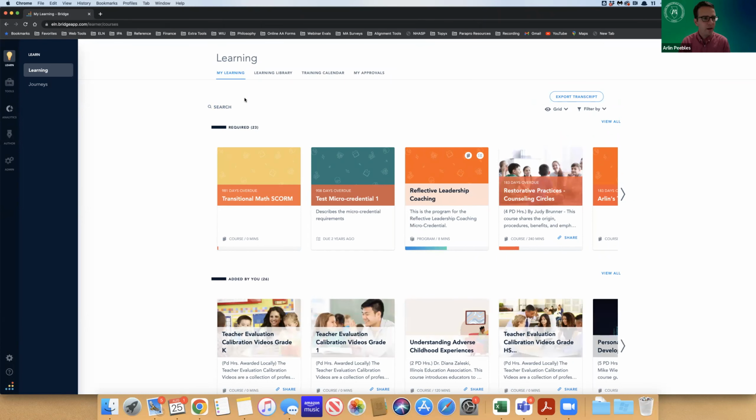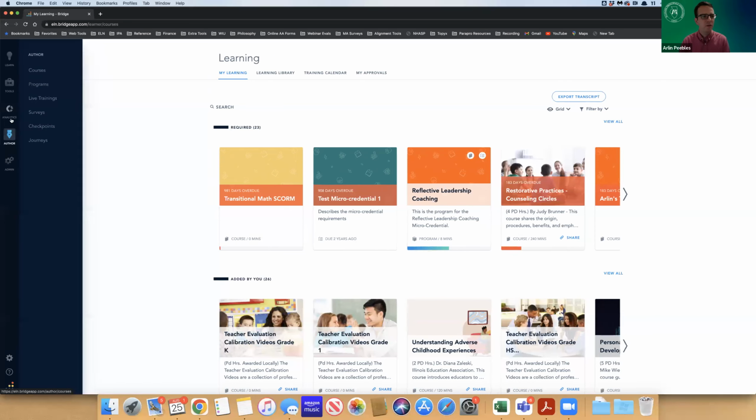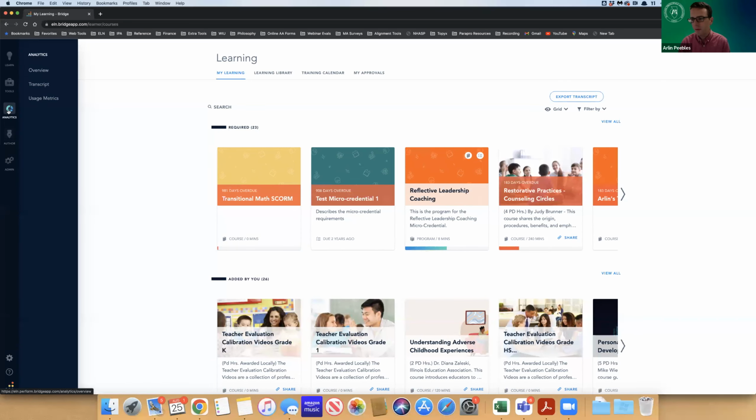The way you can quick check to see, am I logged in as a manager, is looking over on the far left side and making sure you see Analytics, Author, and Admin. These are the three tools that will be different for you from your learner. If you're logged in with your personal account, you're going to see Learn at the top and Tools to get back to our homepage or the community or our micro-credentials portal as well.